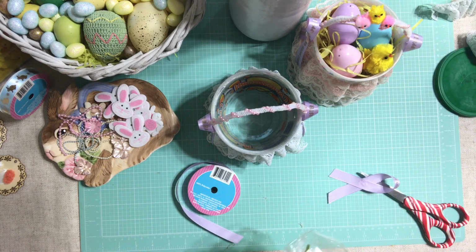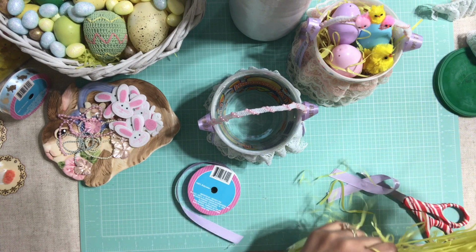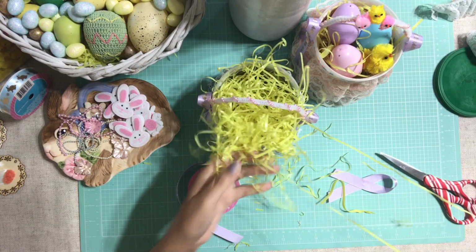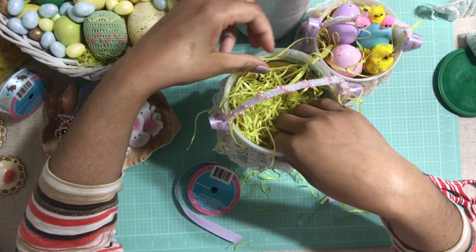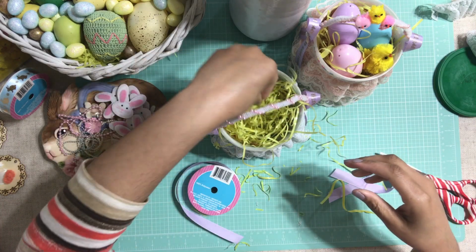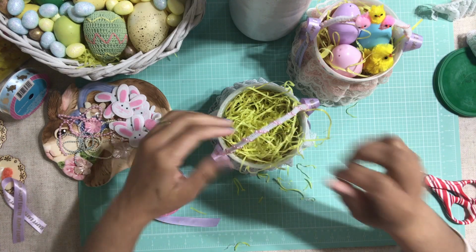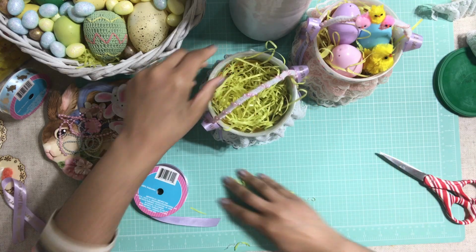What we gotta do next is add our little grass, Easter grass. And you don't really need a lot, to be honest with you. Okay. Let's add your Easter grass in there. See how it covers up already? It covers the decoration or the advertisement that is on the plastic. It kind of covers it, so you don't have to worry about that. Okay, so we're going to add all our little Easter stuffing in here, or the grass.